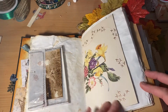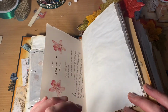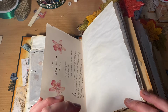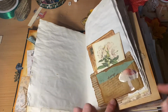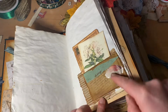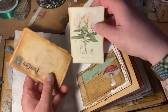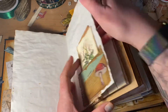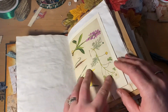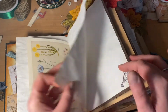So I'll get straight on. I have used images like this out of The Country Flowers of a Victorian Lady, which there is some pages in here. And then I have made a couple of collages with different textures of papers and stickers. And then I have added journaling cards, but a lot of the pages are blank. This is another botanical out of a vintage book.